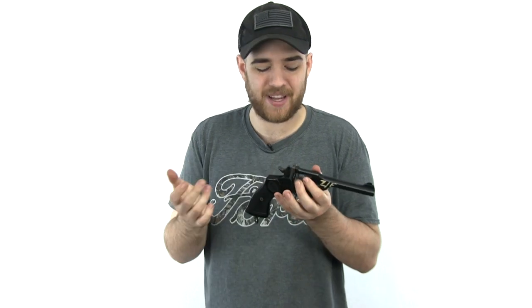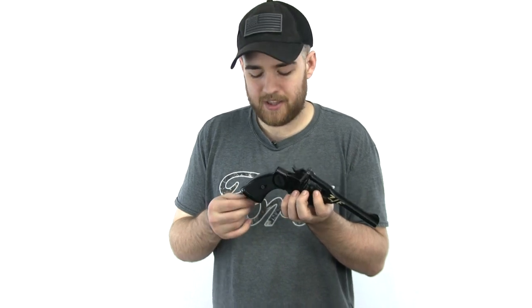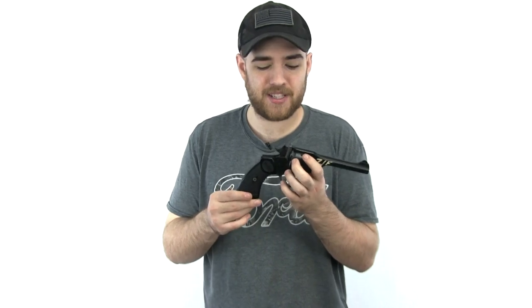I've always loved top break revolvers. I love the way they eject shells. I love the way it looks. But I never got one because, you know, I always thought, well, they're kind of expensive. And there's other things on my radar right now. But I found this for a decent price, and I'm like, whoa.